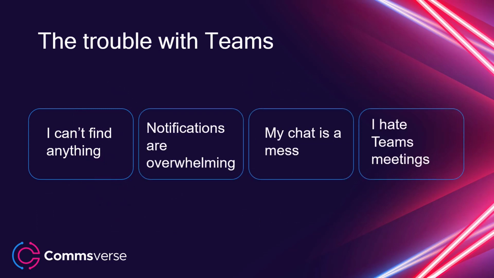Okay, let's start with 4.5 years of training Teams. These are the 4 things which come out for end users: people complain that they can't find anything, notifications are overwhelming, the chat is a mess, and they hate meetings. All this amazing stuff that you're seeing over these 2 days, none of that's going to matter if your users don't want to go near Teams.